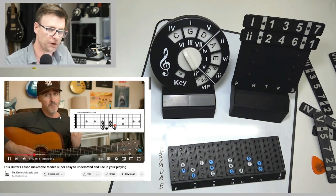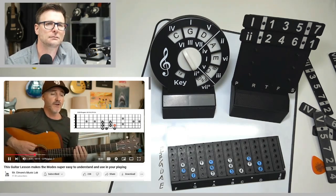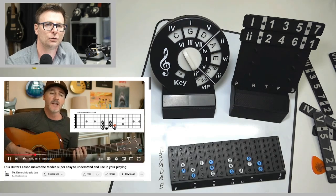I've filled up my fretboard escalator. The third chord is a minor chord, B minor. Okay, so B Phrygian: B C D E F sharp G A B. There's your G right there again. Cool. We got that part.